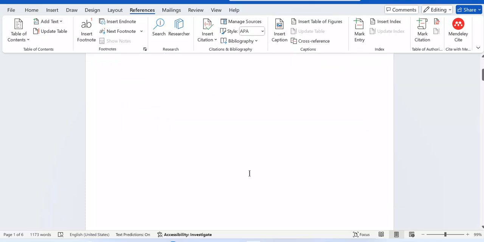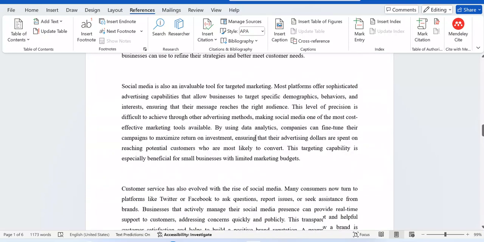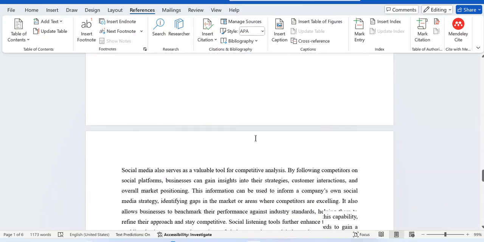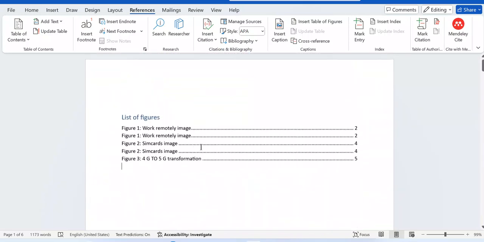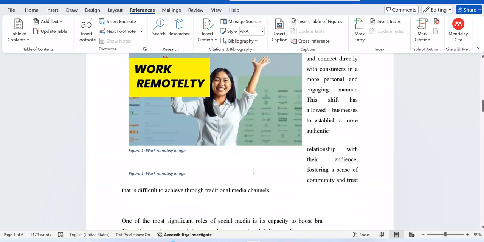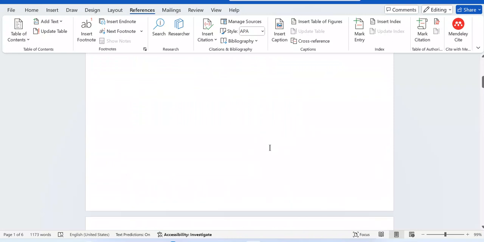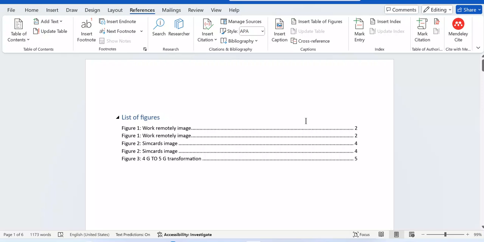If you come to these pages, we're going to see how it is already identified and how it is marked there. It depends on how you have also highlighted it here, but the processes are the same, and you can choose all the processes and be able to accomplish this.